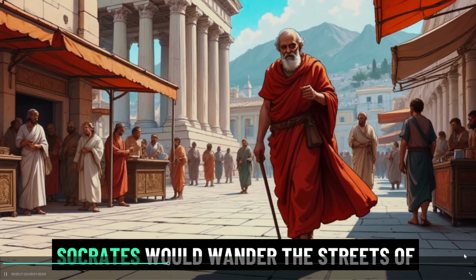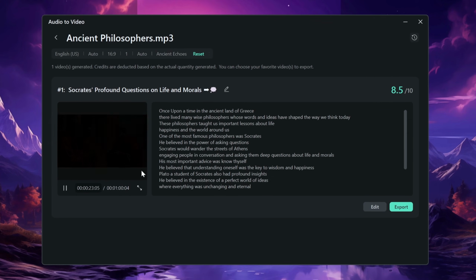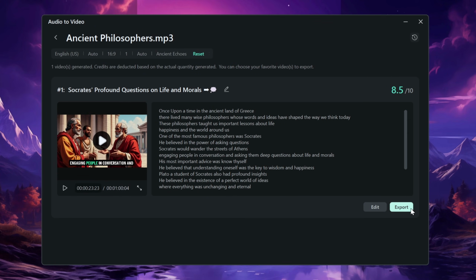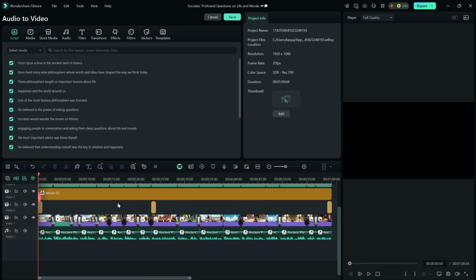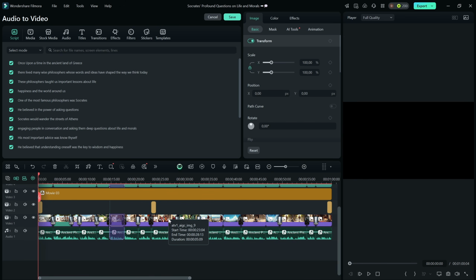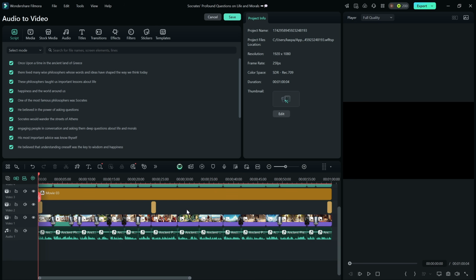Wow, that's definitely impressive. Let me close out the video. And now if we're happy, we can just export the video right away, or we can click on edit and we can keep on editing this video. As you can see over here, we can see all of the little clips that make up this video. We can switch around those little clips. We can choose different transitions between the clips and so on.